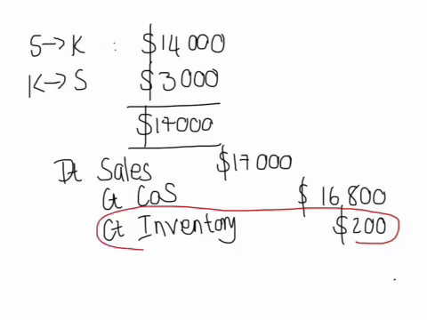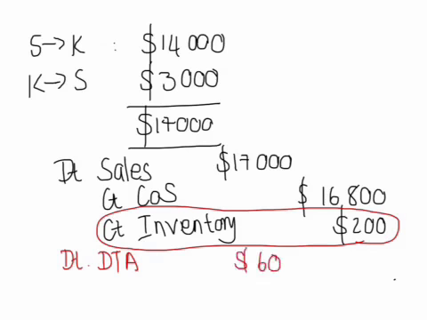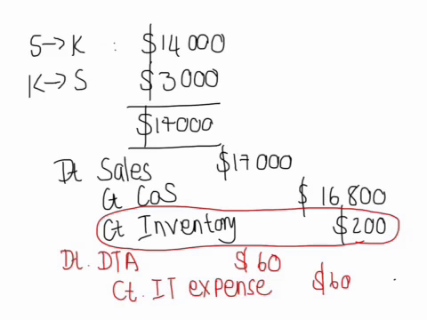Because we adjust the carrying amount of an asset, we have to take into consideration deferred tax adjustment. So we create a deferred tax asset to the value of $60 and the credit going to our income tax expense account $60. So of course this is just to record the movement in the deferred tax asset.